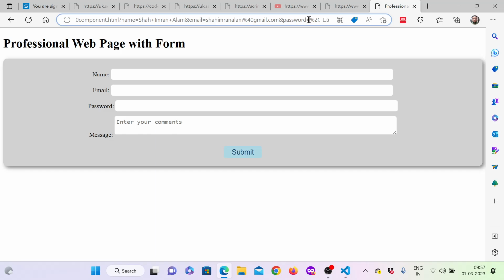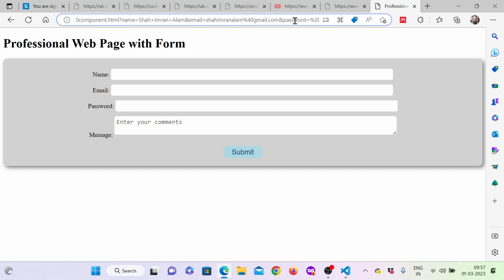Why? Because normally, for username and password, you won't want a person standing or sitting on your shoulder to be able to see the username and password being passed here in the URL bar or the address bar, right? So for that reason, any page or form that collects confidential information should always be using the post method.